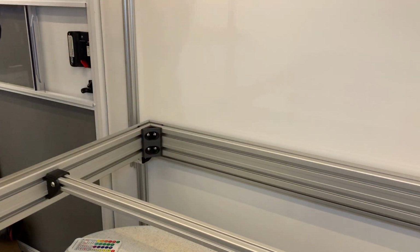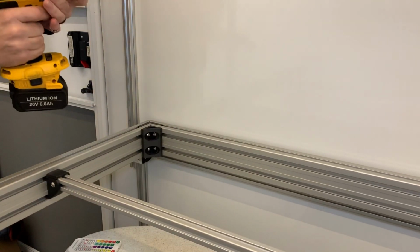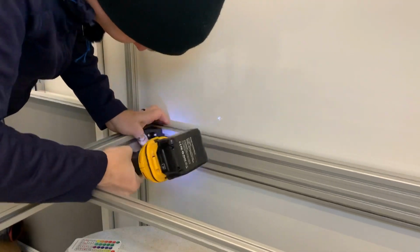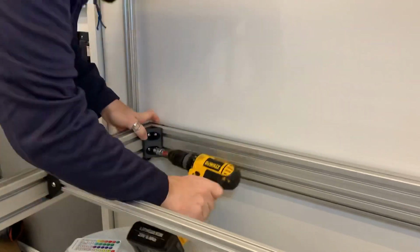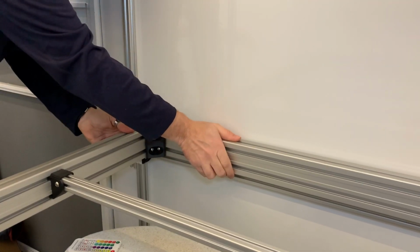There we go. I'll give it a little bit more tighten with my clutch down pretty low. That corner now should not be able to come apart.